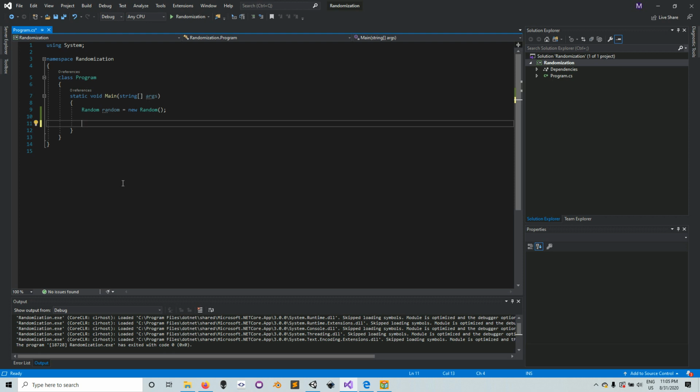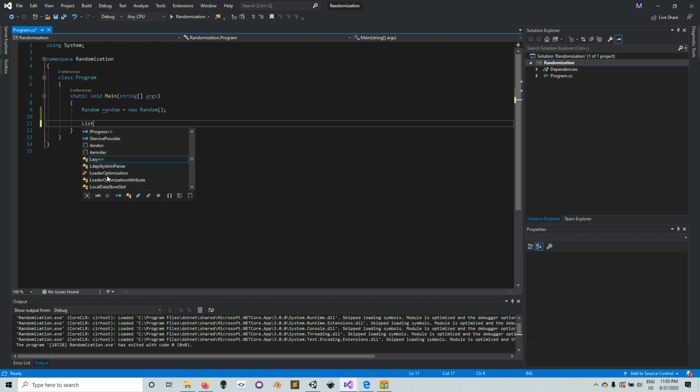So first, I'm going to create an array. Remember our array, by the way, I'm going to create a list, which is a dynamic array, and I'm going to store 10 different names inside that list, okay? So let's do that.